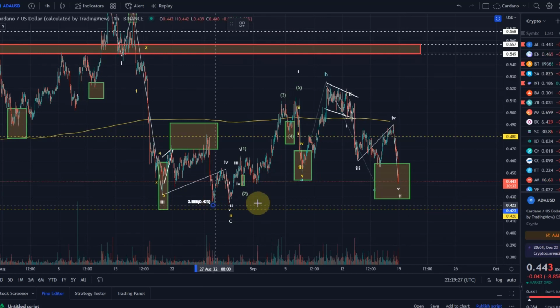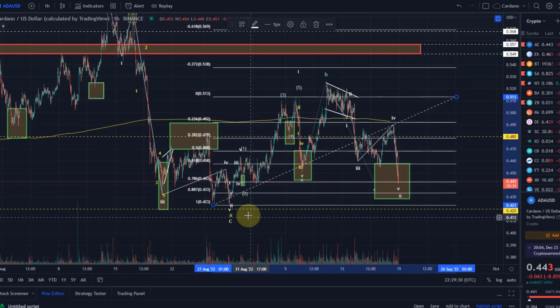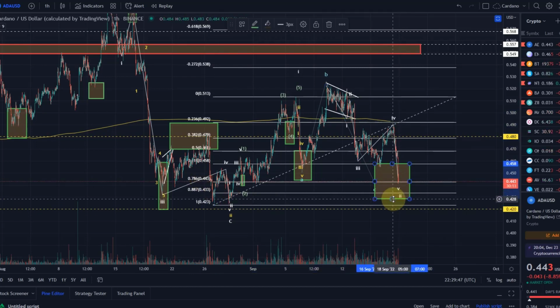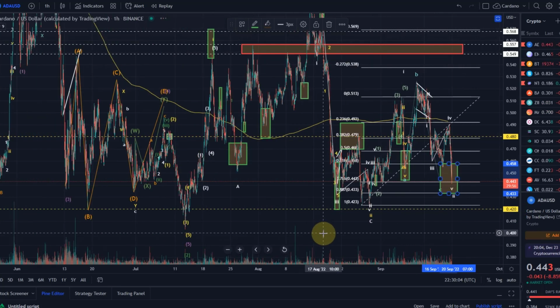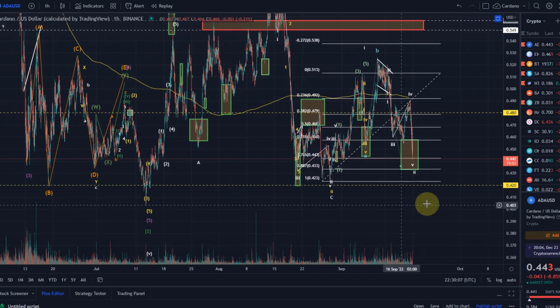If we draw the fibs, to be honest, this is already below the 88. If we do that, you would already now say this is 44.3 cents. This is the 78.6% fib level. I think we have to actually move that up a little bit. This goes down to the 88.7. If we lose this level, 43.3 at the latest, then I think we're going to lose the 42.3 cent level as well. In what follows, we'll probably lose the 42 cent level and then also the 40.3 cent level.